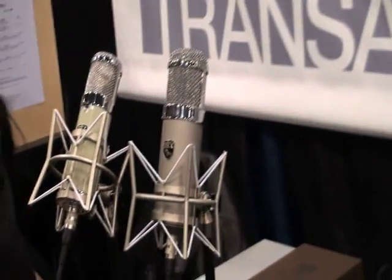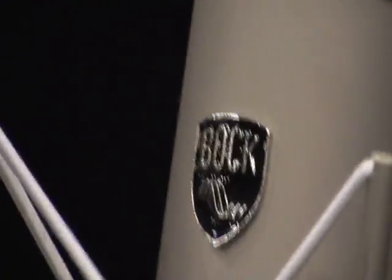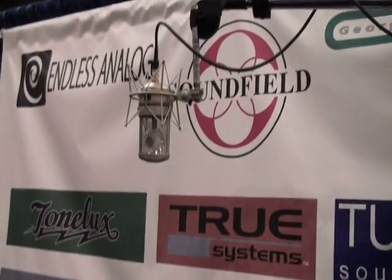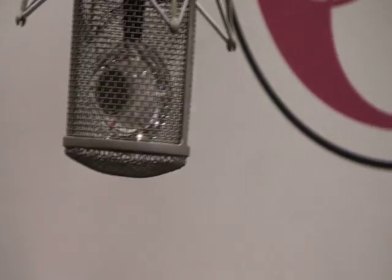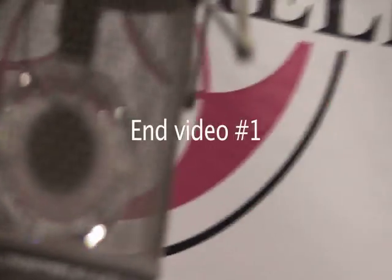What's up, Mr. Lundy? Hey. That's a new 507. Hey Brad, I didn't know they started putting disco balls in M49s. LEDs are optional. Dude, it looks like a disco ball.